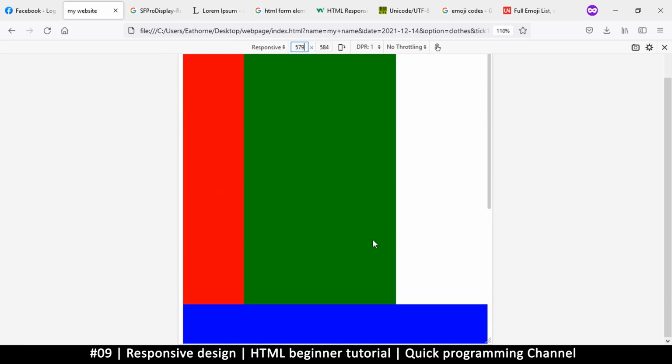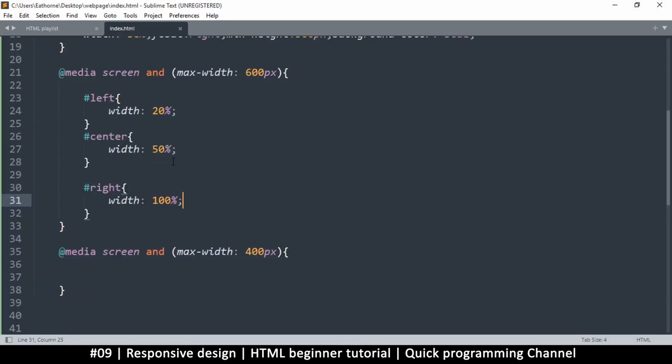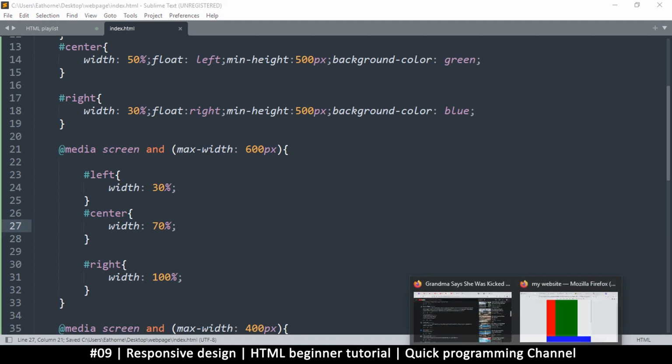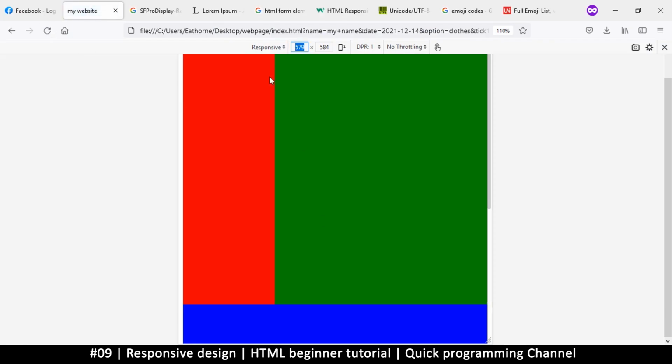But then these two are now sharing the space here, so let me increase their percentages as well. Maybe I'll put this one at 30% and this one 70% to make 100. So at this point, if I refresh, then they share the space like this. So this is changing the layout halfway through.